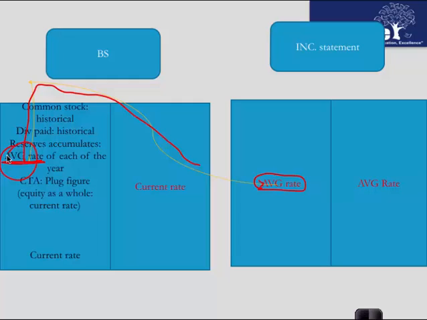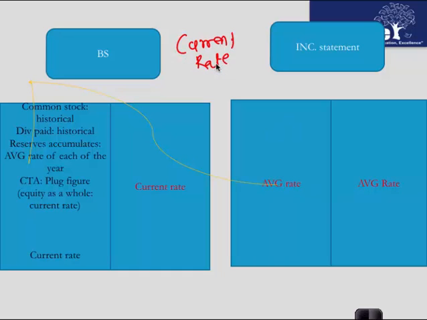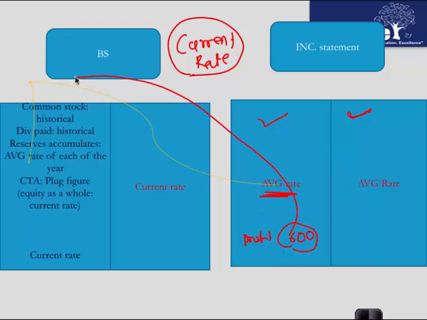So let me explain one more time. So we are on to the current rate method. Income statement, expense and income, there is absolutely nothing to worry. Everything will come at average rate. Which means if you have a profit of, let us say, 600 in the functional currency, just convert this at average rate and add that to the previous year's reserves. Is that fine? Then all balance sheet is to be converted at current rate.